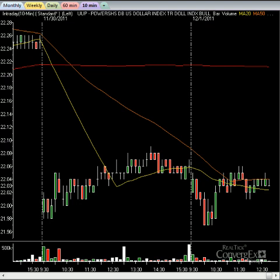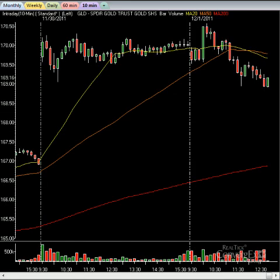Let's take a look at some of these other big movers out there. Take a look at GLD down about $1 today. Really not a huge move on the GLD, which is the gold ETF. And one thing just to note here as we wait for the chart to pop up on my screen. There it is. You can see initially early in the day we popped up on gold, but gold has had a very big move of late, and it just can't hold up here. You can see actually, interestingly enough, you pierced above this little pivot right here, but you never confirmed.